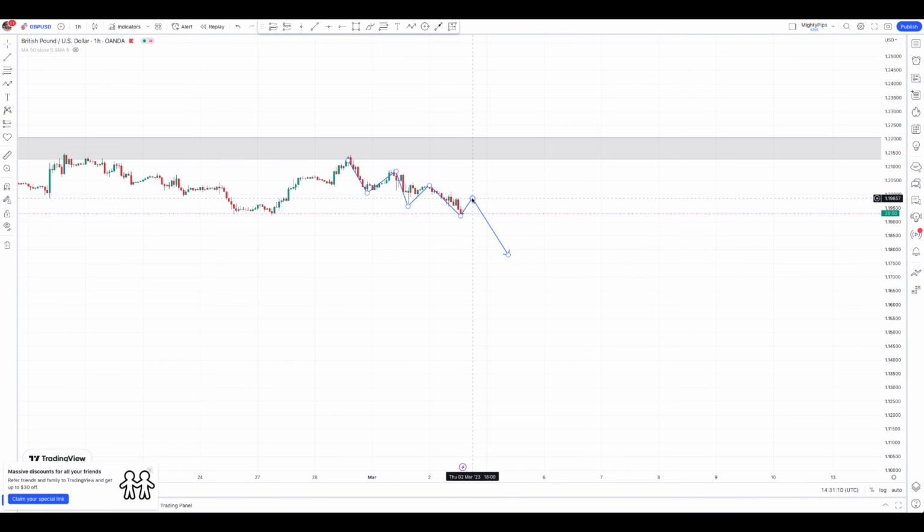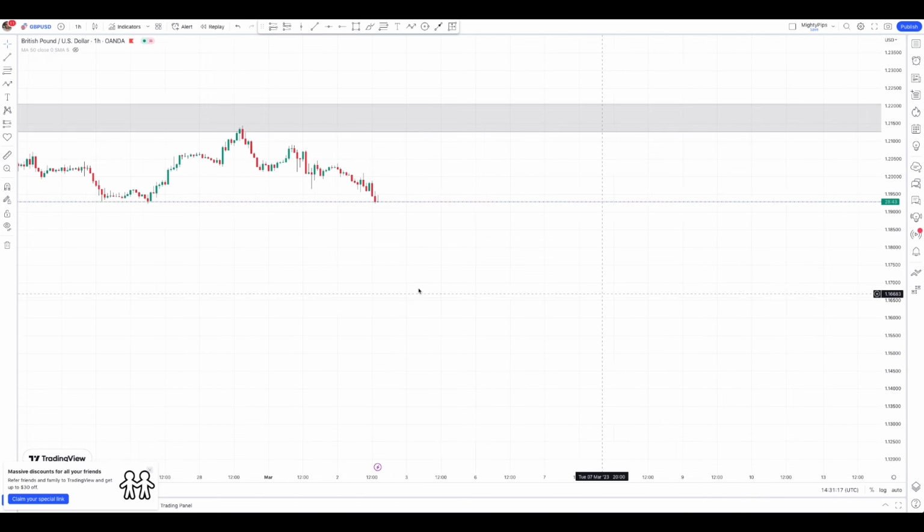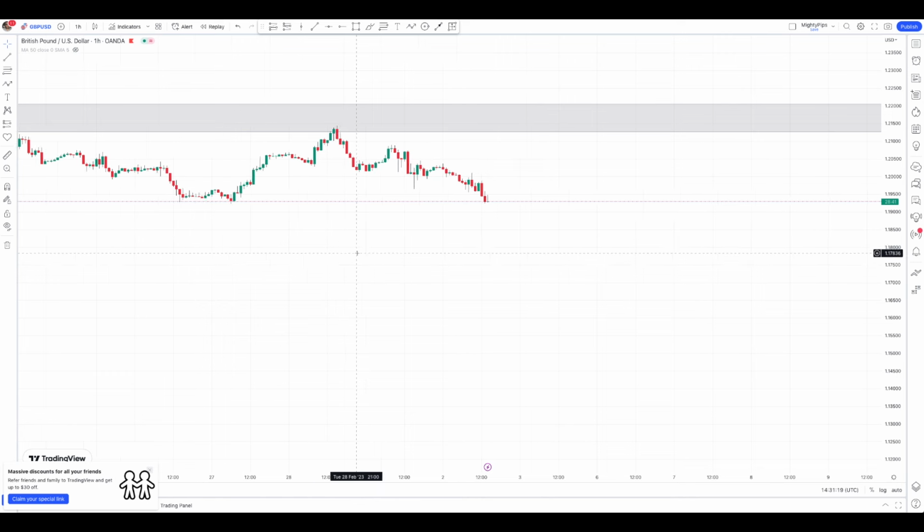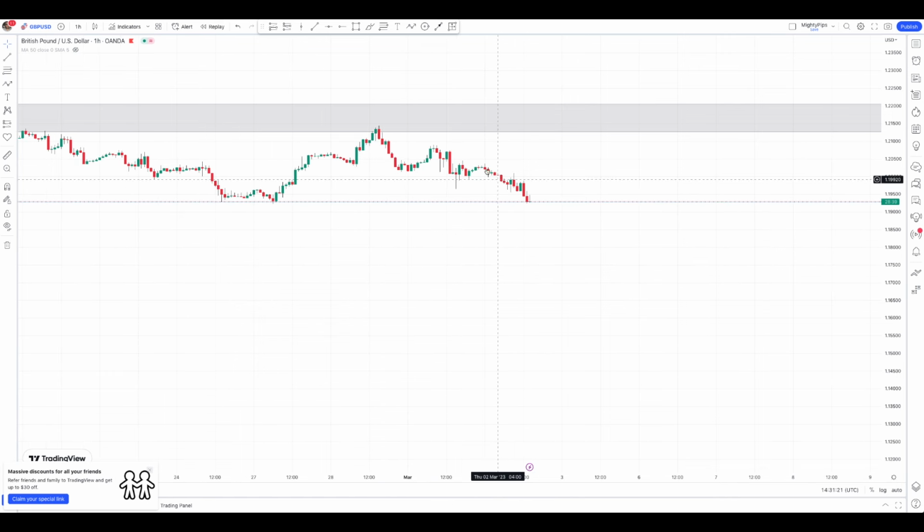Now the entry technique, I'm giving you guys this for free. I normally teach this in my course, but I'll give it to you for free. The entry technique is you enter from the bearish engulfing candle. You look for where there is a bearish engulfing candle, right? So a bearish engulfing candle is like this candle here, this candle here, this candle here, okay? Even this candle here, this candle here. So that's where your entries would be.